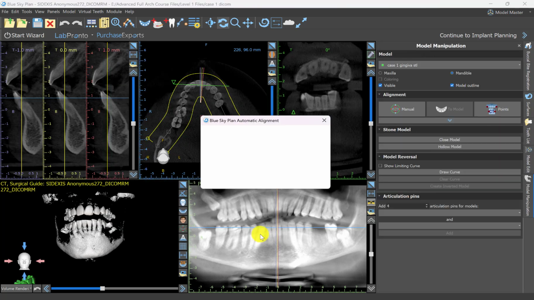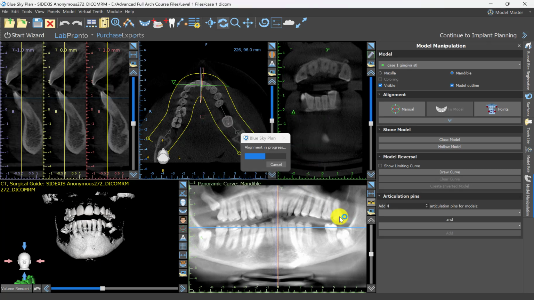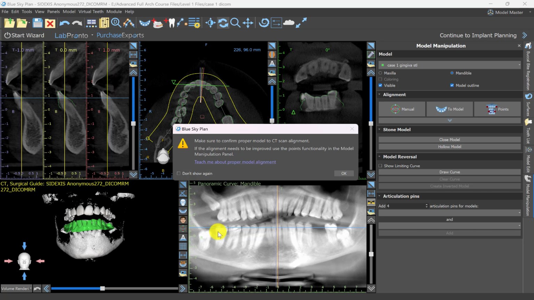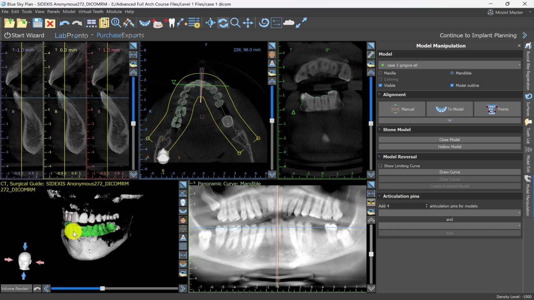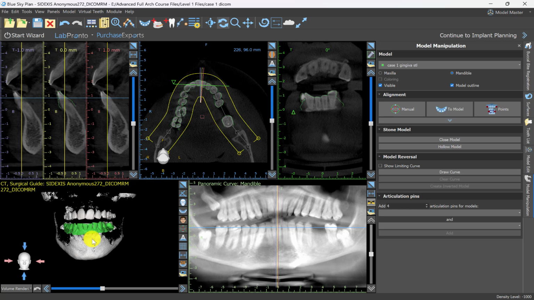We'll click OK. And once again, it is going to prompt you to automatically stitch this. So let's go ahead and click on mandible. I'll click OK. And the auto stitching feature is going to take over. It's going to automatically stitch this to the cone beam data. It prompts you right here, hey, make sure your alignment is correct. Okay. So again, this is a different view than what we had in the wizard, right? We are currently in Model Master, so that's where it's going to default you at the beginning. And Model Master is where you can do a lot of your alignment, you can edit your model, you can do all kinds of manual things here, but that's where we are currently.